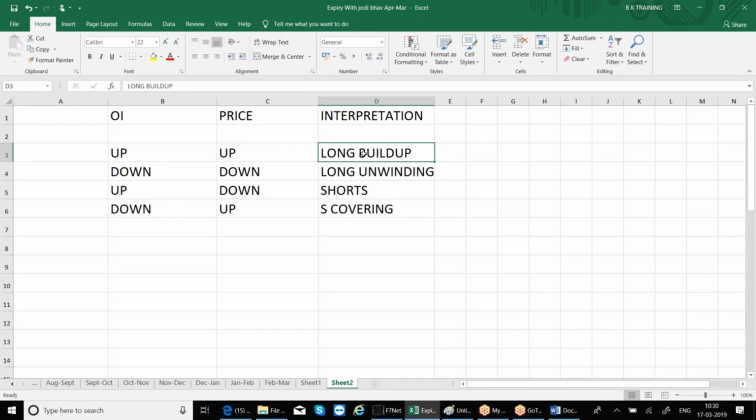Right? And when buyers say, ki bhai, now I've got my profits, I'm not interested, I'm losing interest in this stock. उसका interest खत्म हो रहा है, मतलब उसका interest down हो रहा है. So open interest is reducing, तो वो profit book करेगा तो price भी क्या होगा? Down हो जाएगा.